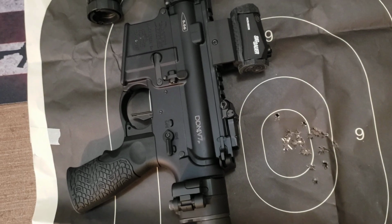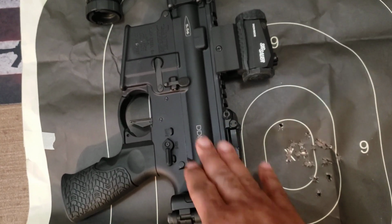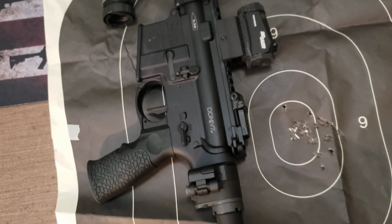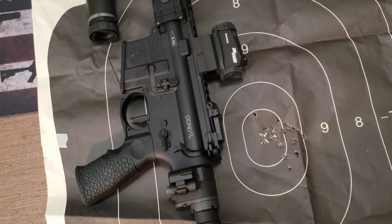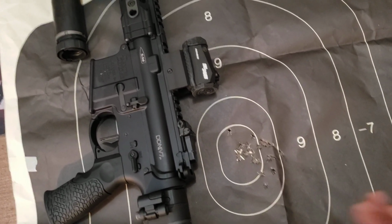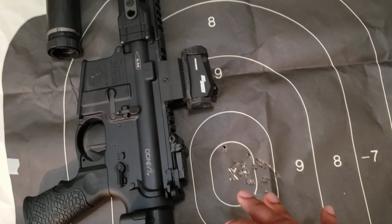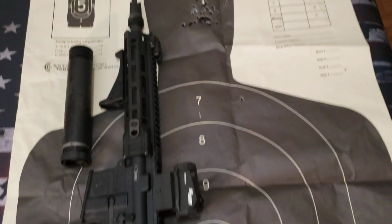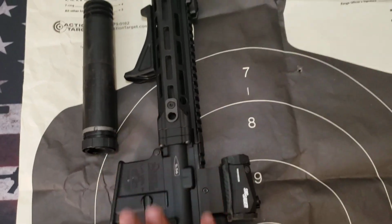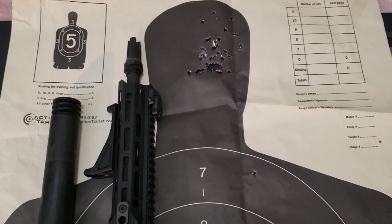I didn't know if I was going to like it or not, because I was debating whether I should have this on this one or on its bigger brother, the regular V7. But I like it on this particular firearm because it's short, it's compact, and it's something that I want to shoot quickly, like a combat-type style of trigger shooting. Combined with everything here, the firearm, the trigger, and the suppressor, I'm really happy with the results of the combination I did with this.